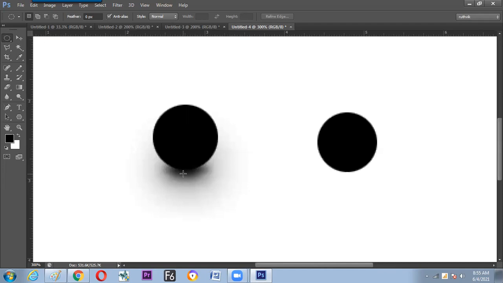Because of that, we feel like it is over a surface. If this is not there, then it looks like it is in the air, because there is no contact shadow. The place where it is contacting, a dark contact shadow will form. That makes us feel that the object is on the table or on the ground. So it is a must to generate a contact shadow, so it makes us feel like it is on the surface.